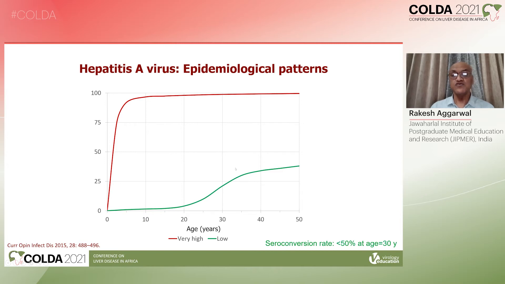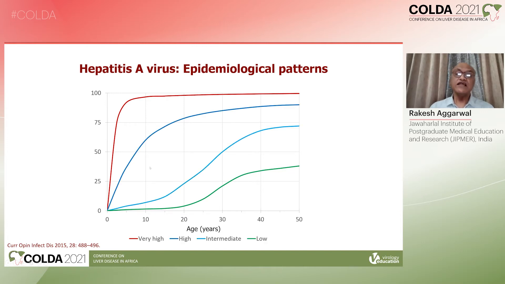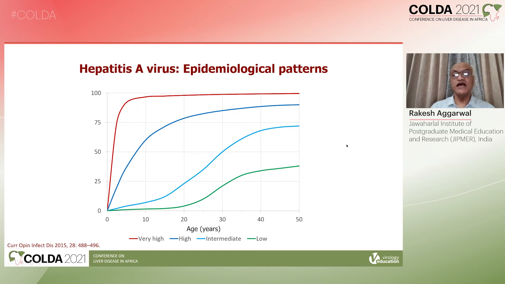By contrast, the green curve shows what happens in developed, low-endemicity countries. Very few people up to the age of 20 or 25 years have antibodies, meaning they have never been exposed because infection rate is very low. There are also intermediate patterns — not very high but high or intermediate. In these settings, the force of infection is less intense in childhood, so a large proportion of people by the time they become adolescents are still unexposed and keep getting infected at older ages, making disease very common even though infection is not as common as in hyper-endemic countries.